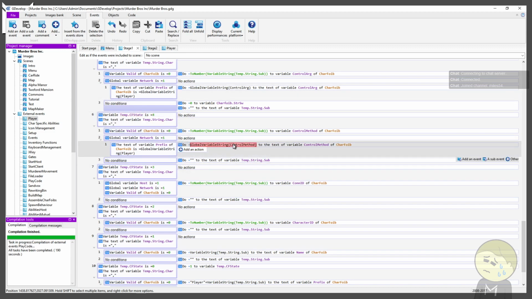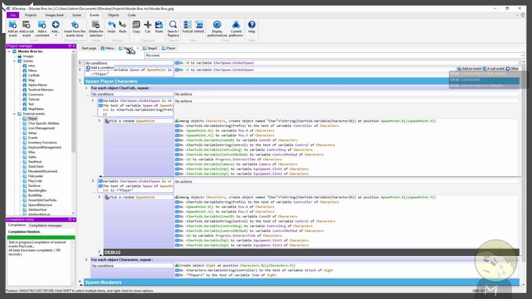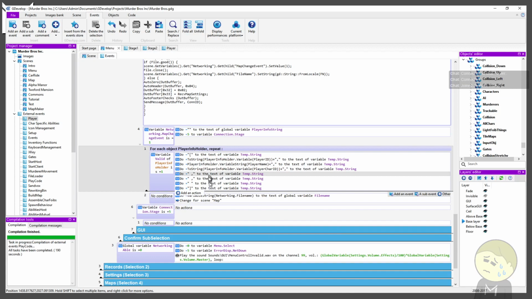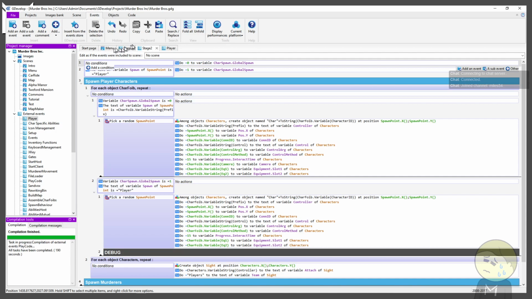In any case, this should then grab the control method and control argument from the global variables if it is you, thus replacing whatever incorrect information might be elsewhere. Because this doesn't copy over any information related to player controller information, since you don't need to know what the other players are playing with.